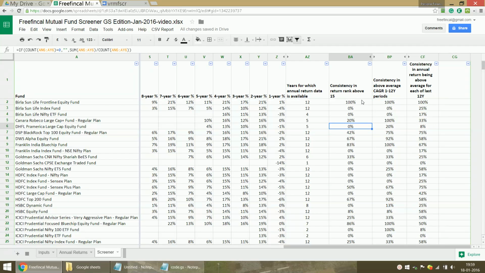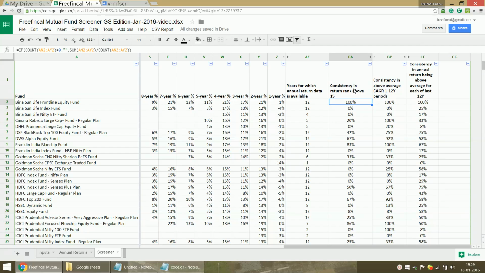These are rankings in CAGRs. The first rank in terms of 12-year CAGRs, let's say 10-year CAGR, and all the way from 12 to 1. And this is consistency in all the rankings: 12-year, 11-year, 10-year, and so on.